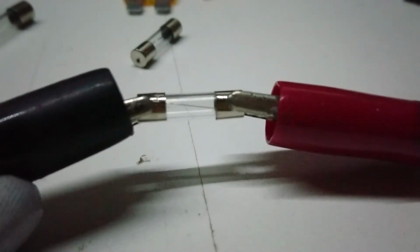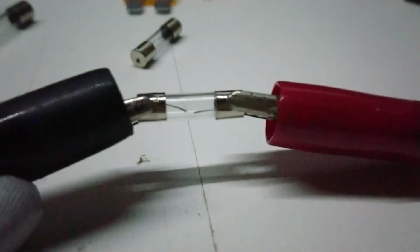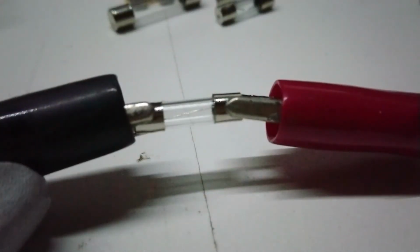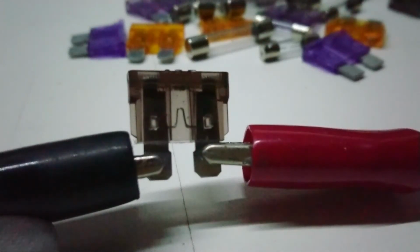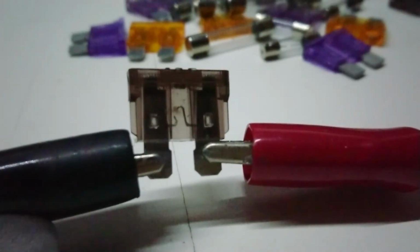Another 10 amp, M205. Nice and warm. Right, let's try one more 10. Ooh, very hot. We did well there. And go back to a 7.5 amp blade fuse. Dang, I missed that one.